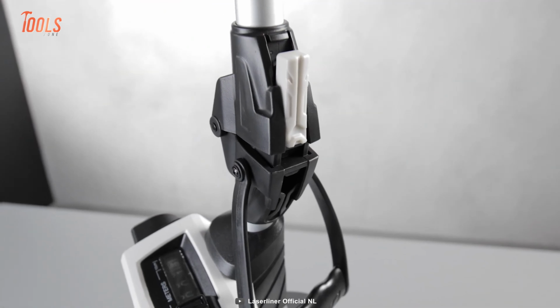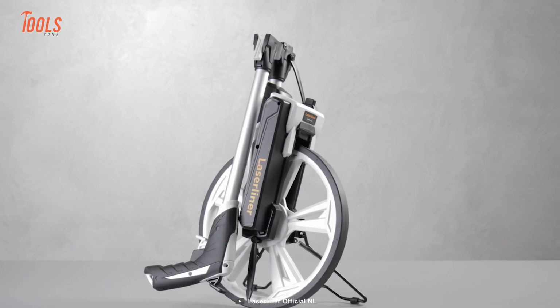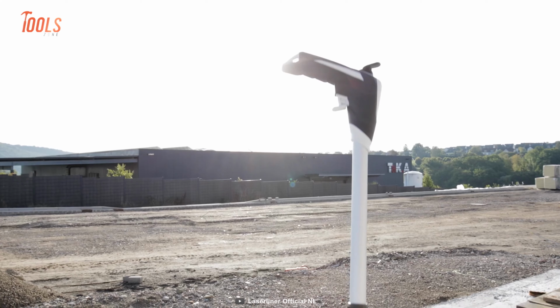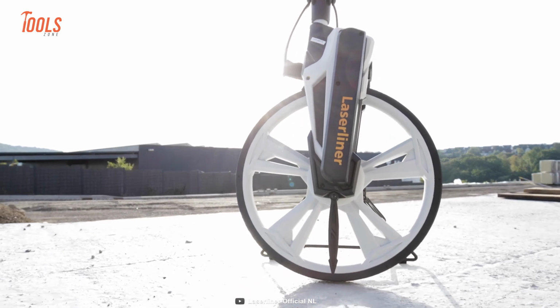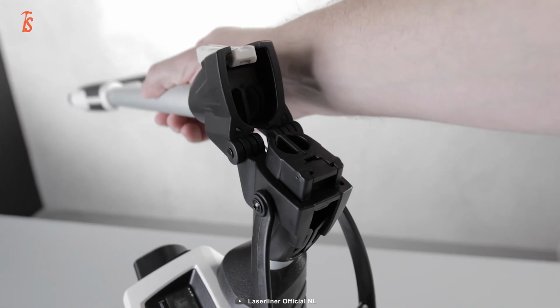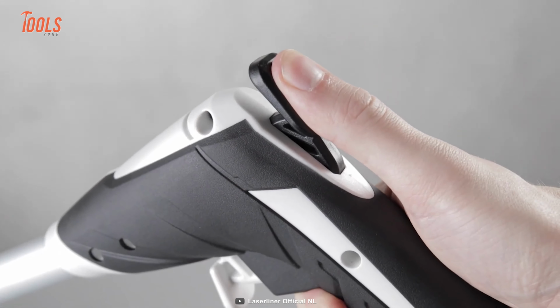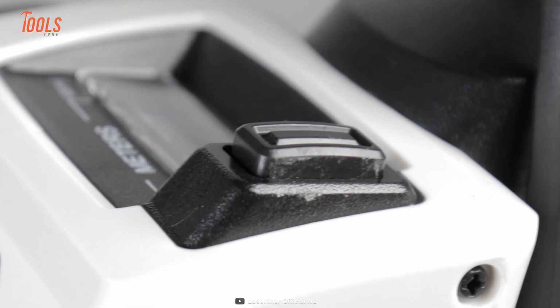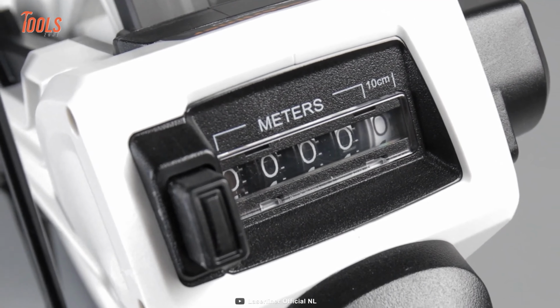With heavy-duty construction and a rugged wheel, it's suitable for every weather condition. Most importantly, it gets a surprisingly compact size when not in use. Just fold it away and get it packed in a carry bag. Let's not skip the controlling part. You can operate this roller with some easy, simple steps.